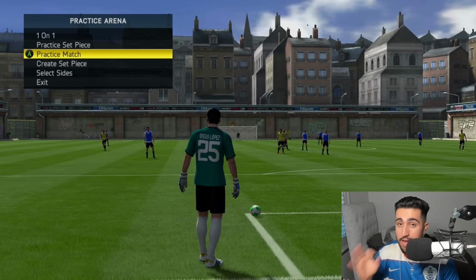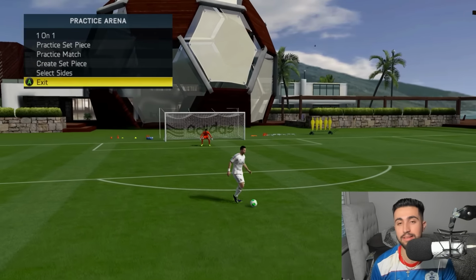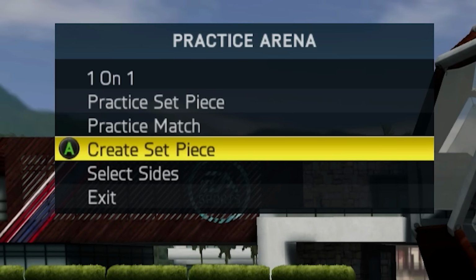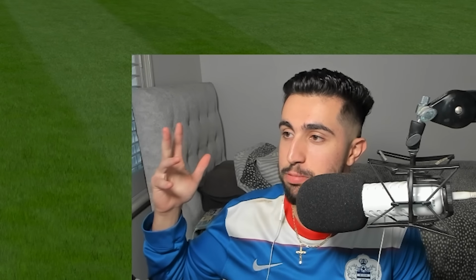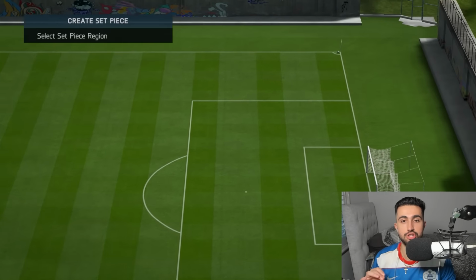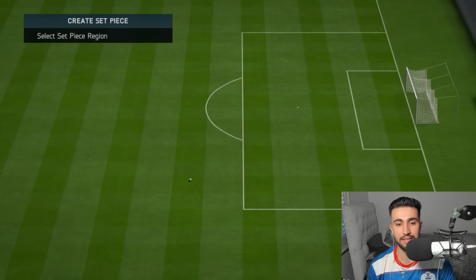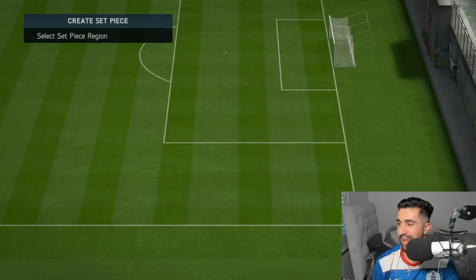And not only that, we had more to boast about, because a main element of this practice arena that still hasn't returned to this day is create a set piece. Pretty self-explanatory what it says on the tin. You could pretty much choose a set piece region on the pitch. They were mainly attacking set pieces, either direct or indirect free kicks or corner flag routines, if you will.